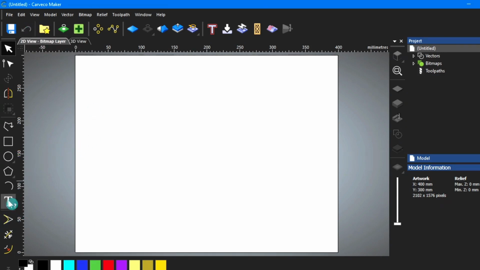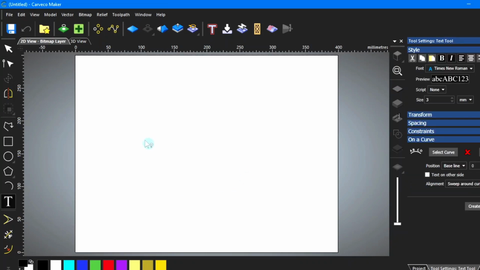You can do text. Any text that is in your Windows system, you can use in Carveco. So when you open the text tool, that's a little small, isn't it? I think we need to raise that up. We'll try.